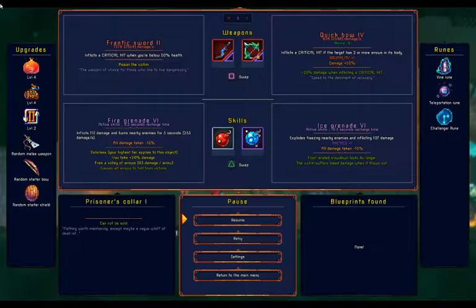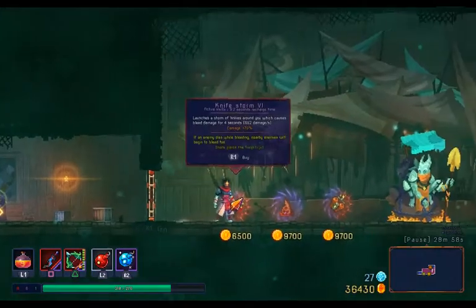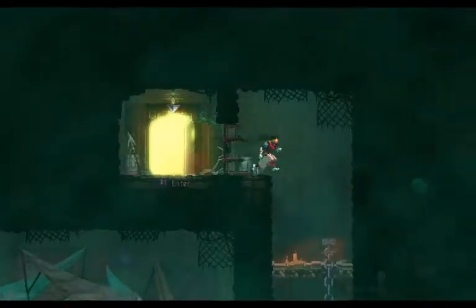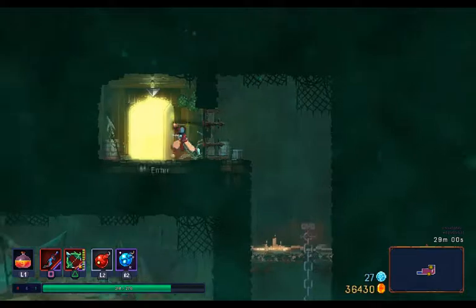We already have an ice grenade. Six. No, you know what? We're gonna leave that one alone. That's not exactly what I was expecting. Whenever I see, you know, Knife Storm.